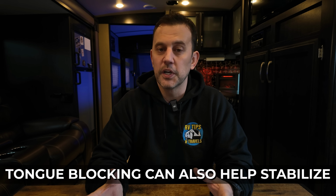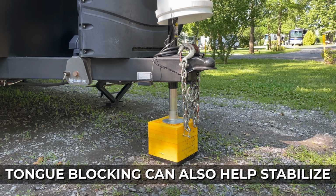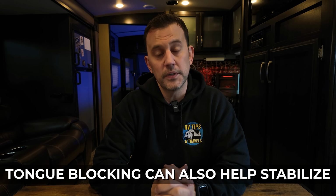Visually understanding if you're going to need blocks underneath your tongue jack is just something you get familiar with over time, and it's not something I want to spend a lot of time on today. However, I will put a link to a video down below that gets into this idea in a little more detail.